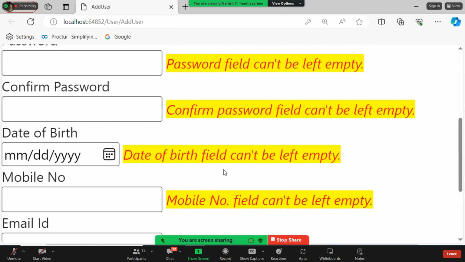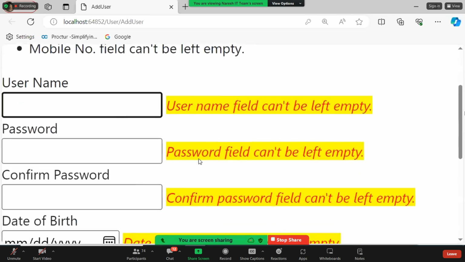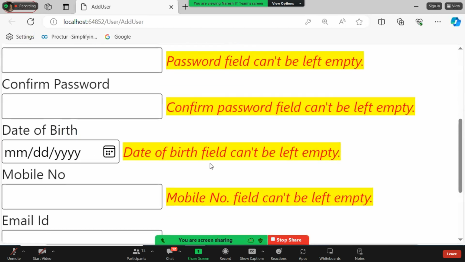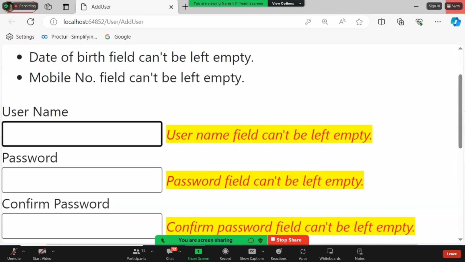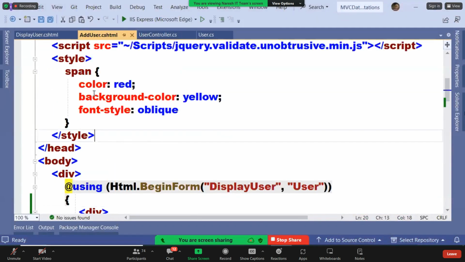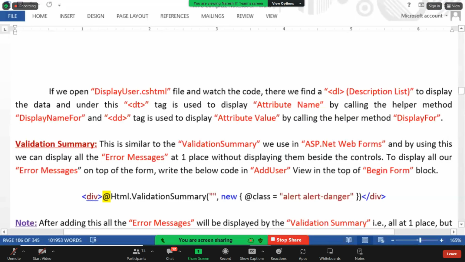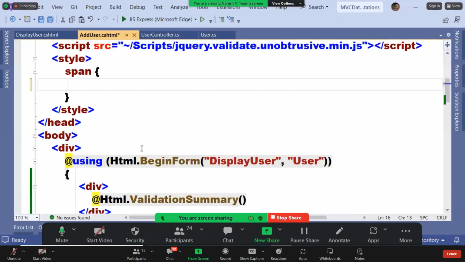But it is showing here also, sir. Once it shows here, there is no need of showing here. Okay, we'll do one thing then. We wrote a style for span yesterday. Without that particular style, let us set the visibility as false.